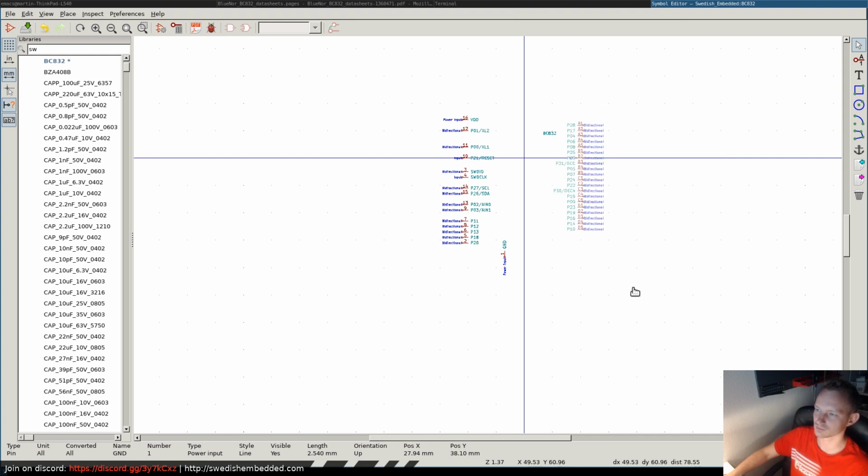Place them here. Place the ground at the bottom, and then we can draw just the box around like this. Okay.